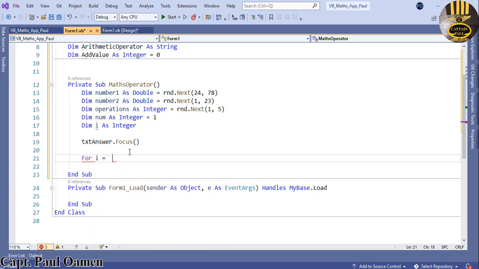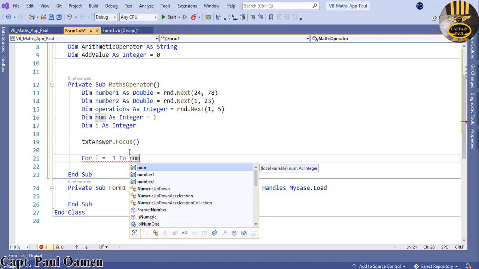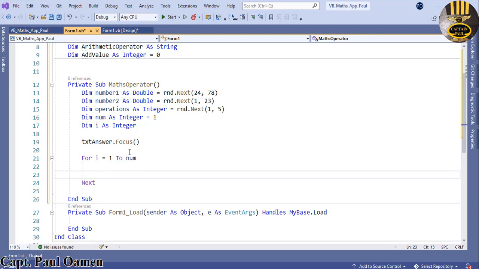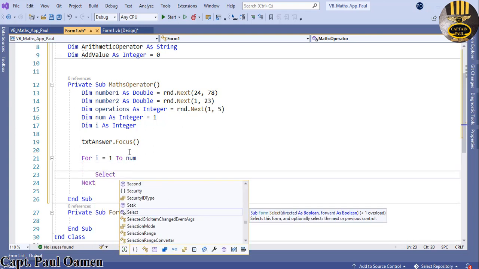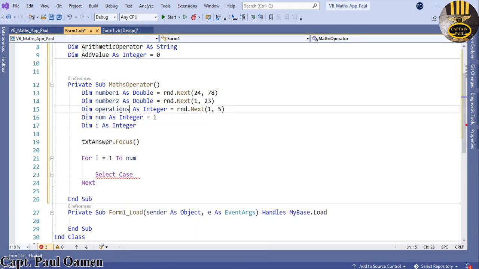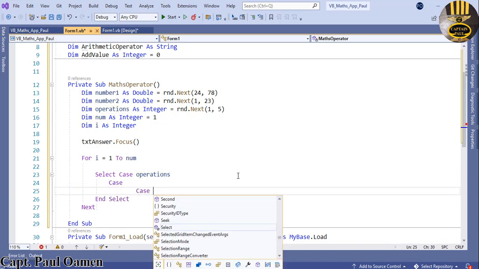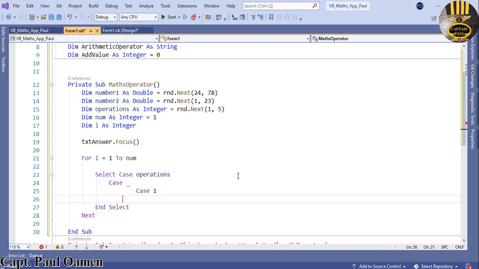For i equals 1 to num, and inside there's a Select Case, and the selection is going to be the operations. Paste that here, there, and the first case is going to be Case 1, and the operation is arithmetic operator, this one.